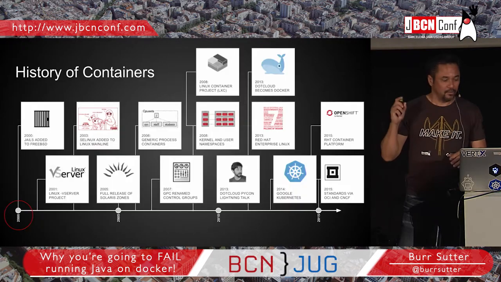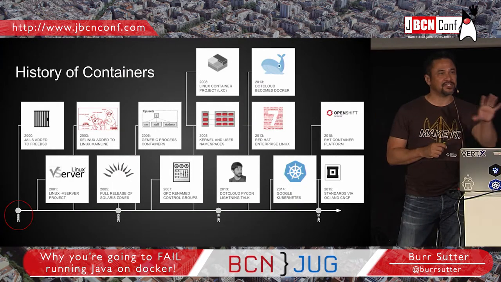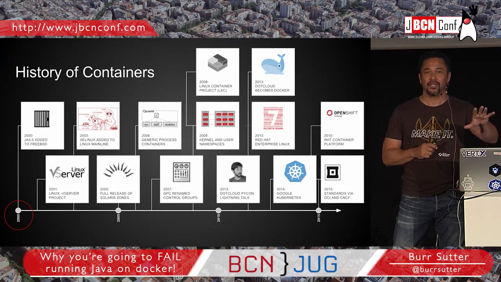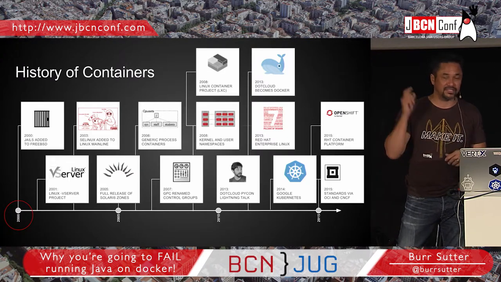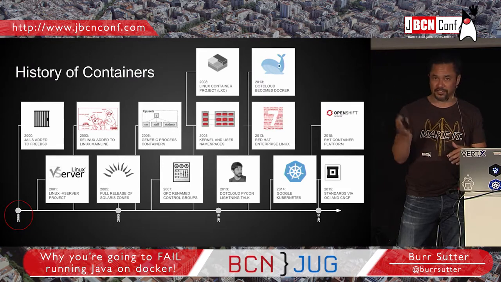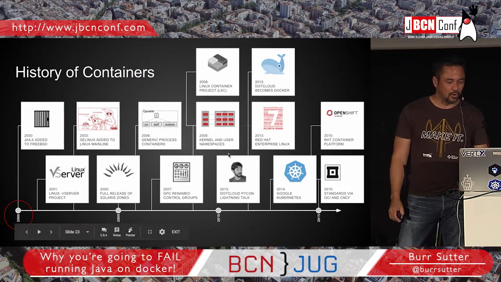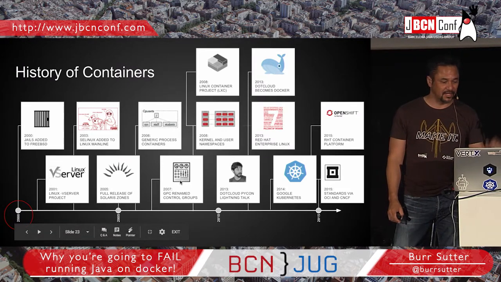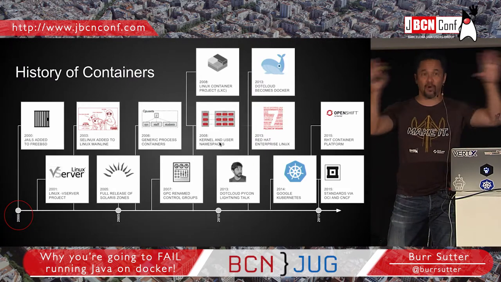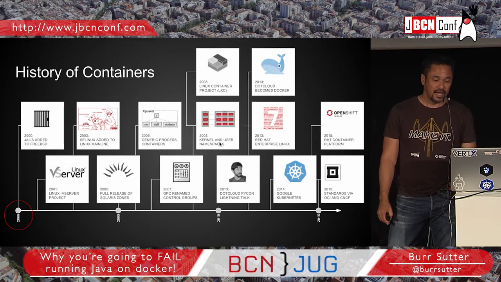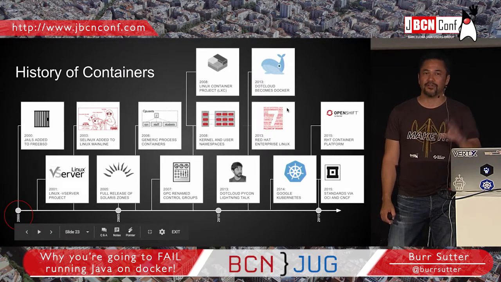Now, the history of containers. A lot of people think this whole thing happened in the world of Docker. But it actually started a decade, or actually 13 years earlier than that, with the concept of BSD jails, right? We had the Solaris zones. We had the concept of control groups happen in 2007 specifically. And then you can see that different things were happening in the Red Hat universe as well as the overall Linux and Unix universe. And then Docker really happened in 2013.